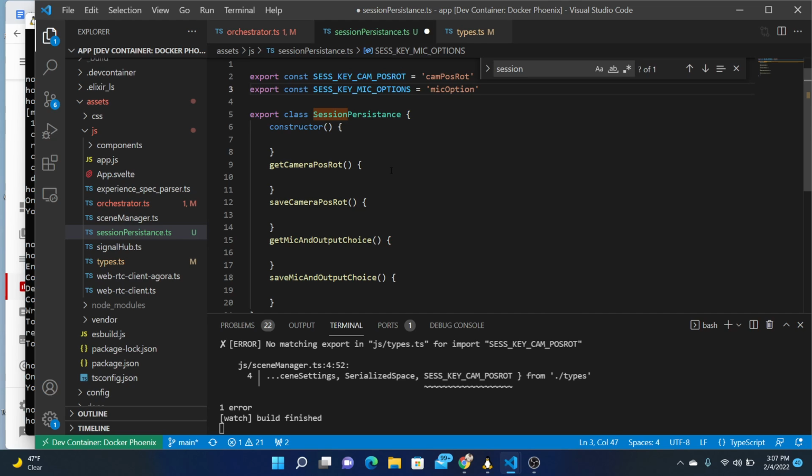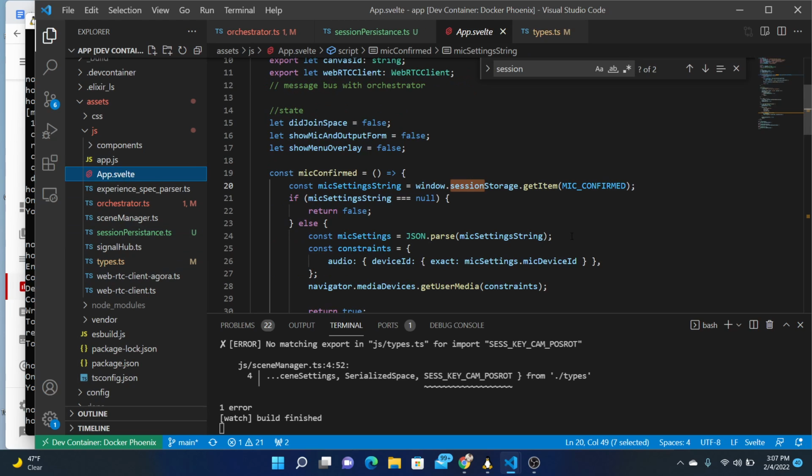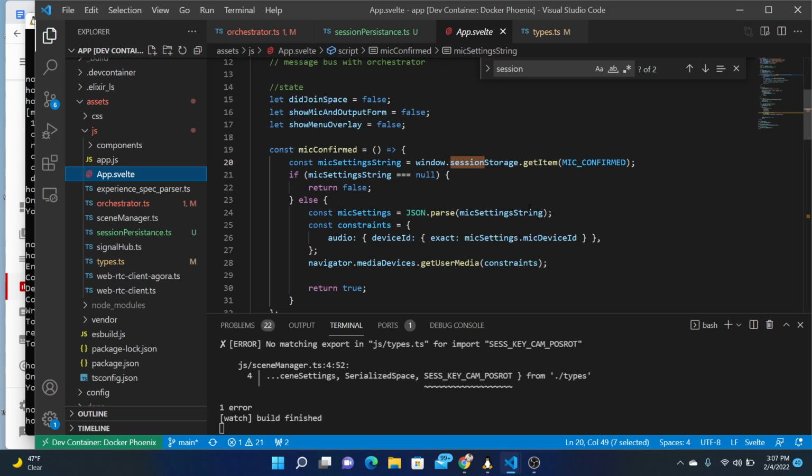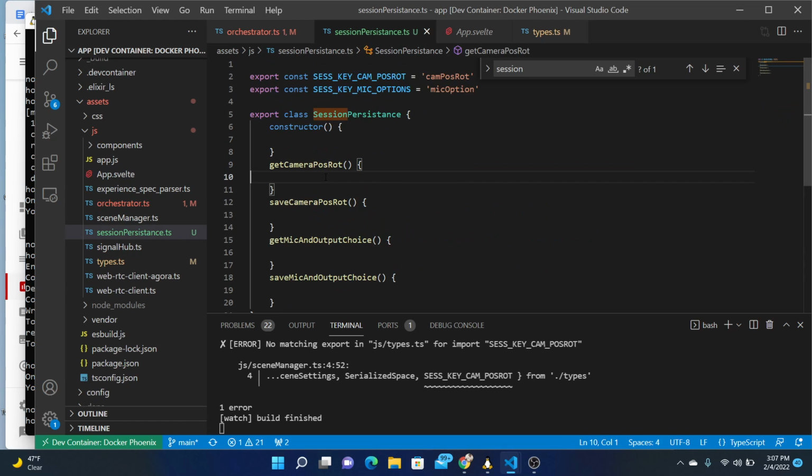So in the, let's see, app, under here, mic setting string, if it's not setting string, so we'll just do this.